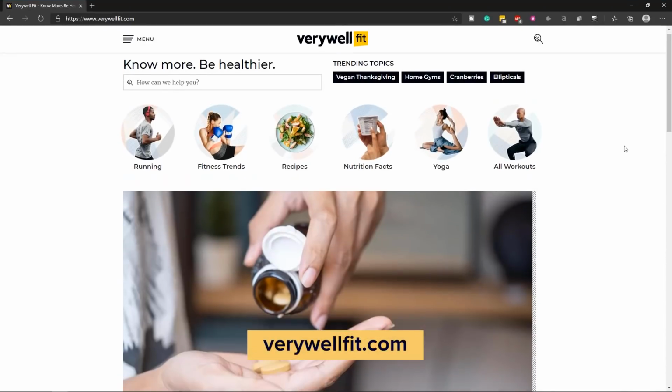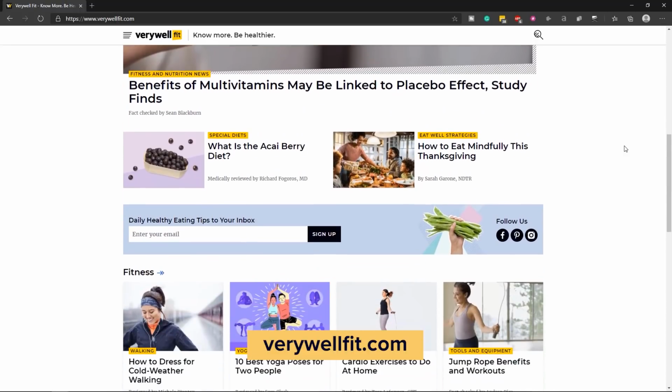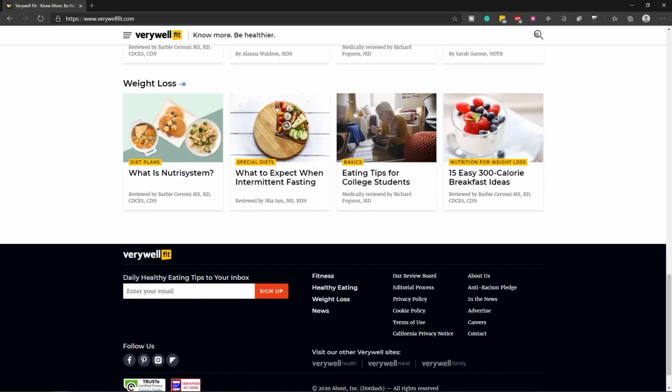So the first one is broad niches. That's the very, very broad stuff like health site, fitness site, home improvement site. I put a site example here, verywellfit.com. It's a site about fitness and health that is run by Dotdash, used to be about.com. Massive site, gets a lot of traffic, and that's exactly the pro of these kinds of sites. There's a very high earning and traffic ceiling because the topic is so broad, there are millions of keywords you could write about, provided you can maintain your site properly.